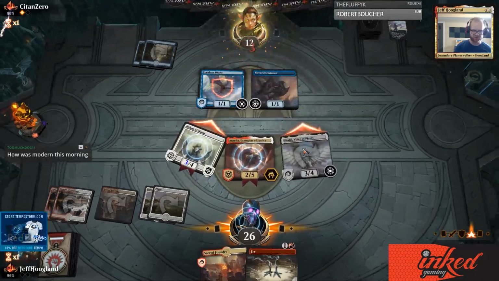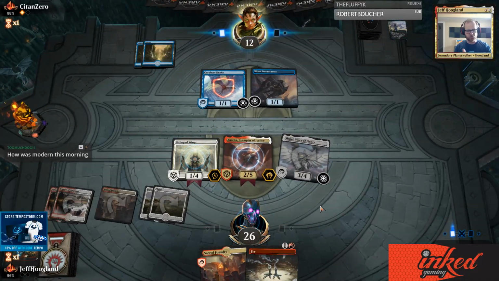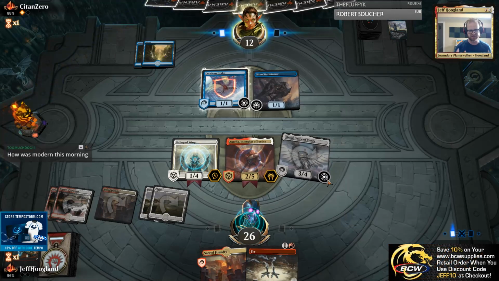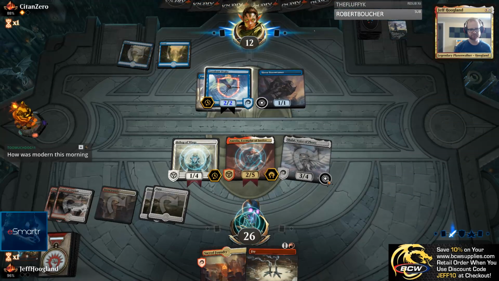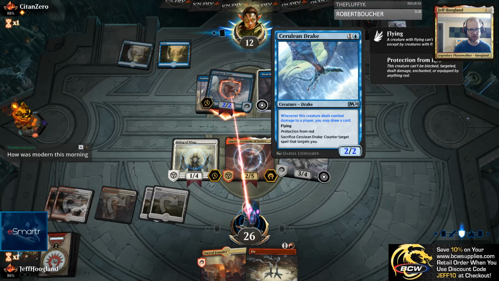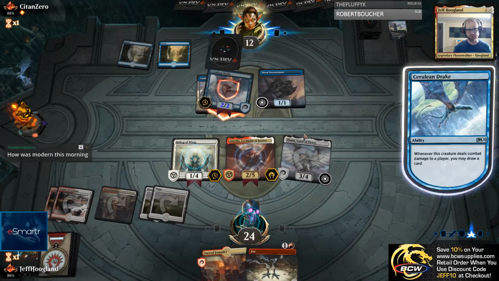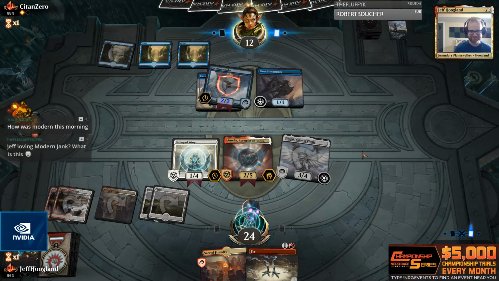I should have given this one Vigilance because it has flying. That was a mistake on my part. I was thinking I wanted 2-3 power attackers in case they chump blocked, but I should have made this a 5 because it flies. Oh, this is also pro red. Yeah, that's a really big mistake, actually. Give them a complete freebie there that I didn't need to give them. That could direct them back into this game.